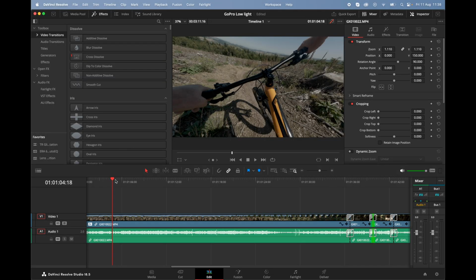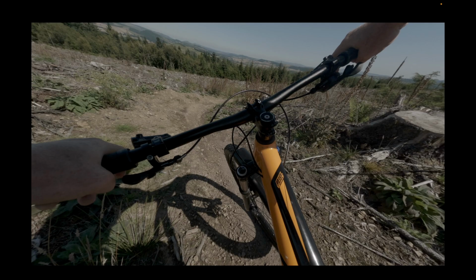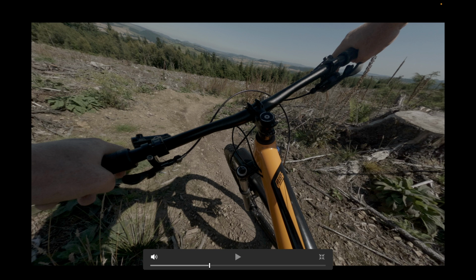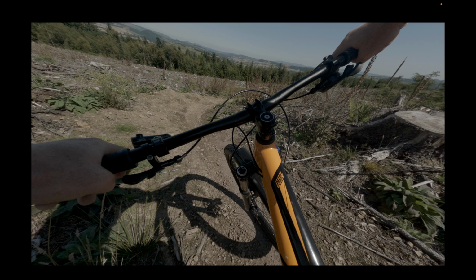Okay, so I'm now in Resolve, and I brought the footage in, and as you can see, we've got our lovely outdoor bluebird sky footage here, and you'll notice it looks quite flat, doesn't it? I'm using the normal GoPro flat profile. Well, it's due to that wide gamut setting which we put in earlier, which normally would be used automatically only with the native white balance setting, but it allows us to use that color gamut with every other white balance setting from auto and manual. So I've set my white balance to 5500K and I've got the wide color gamut enabled via the Labs firmware, which gives us this much flatter looking image.